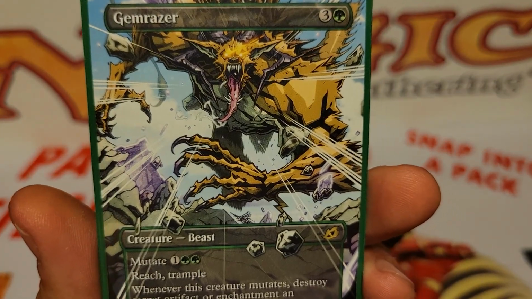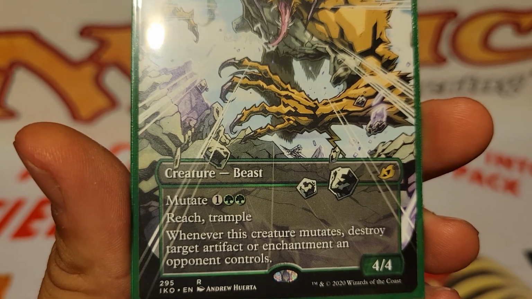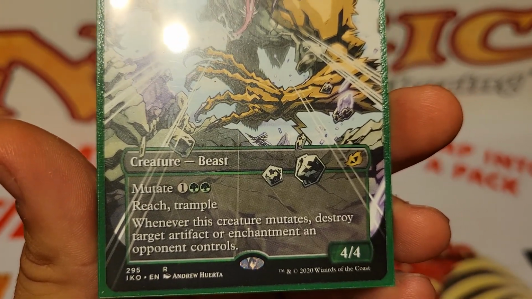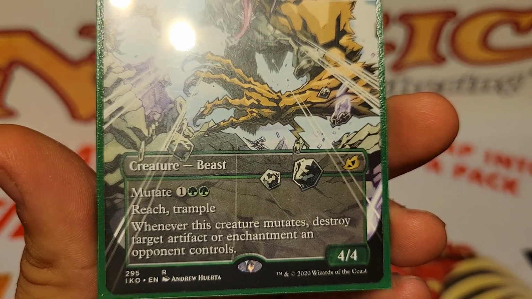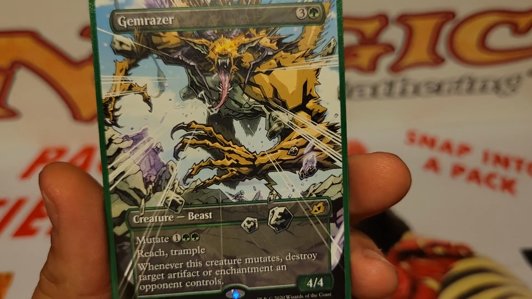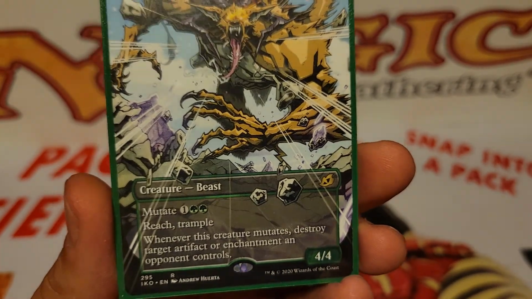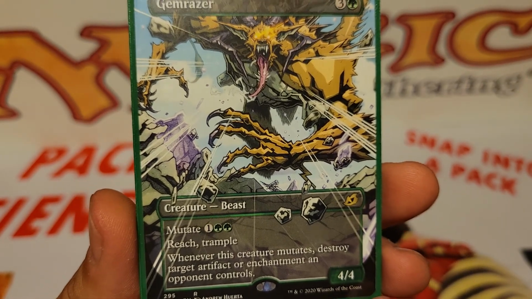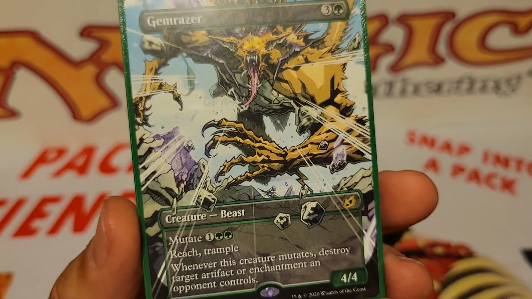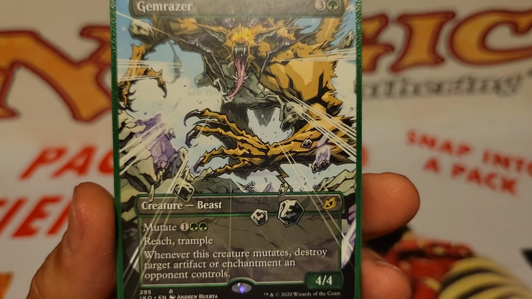We also have a Gem Razor, which is 4 mana for a 4/4, but it has an ability of Mutate for 3. It is a Reach Trample, and whenever this creature mutates, destroy target artifact or enchantment an opponent controls. So we don't have a lot of mutate creatures, but this can mutate onto pretty much anything. There's very little humans in the deck, because this only can mutate onto a non-human. But it is a 4-power creature, so it would cost less with Goreclaw.